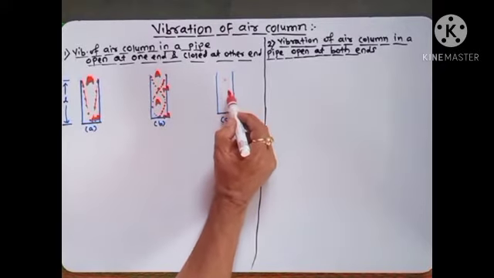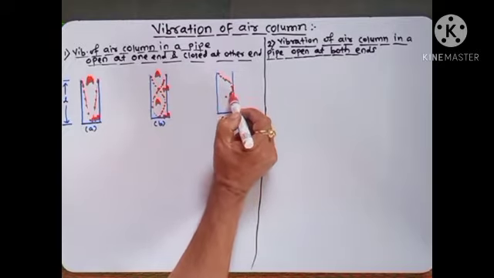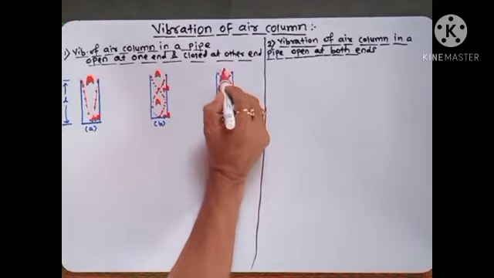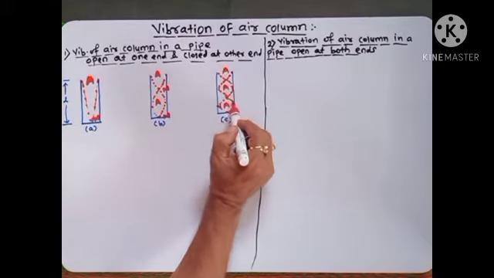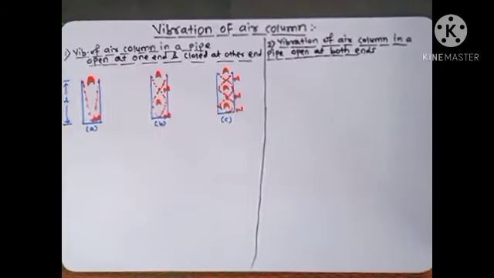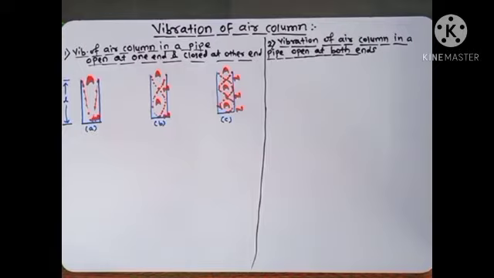And here we consider three antinodes and three nodes like this. See here, antinode, antinode, antinode, and here nodes. That means always at open end antinode is formed and at closed end node is formed. So we have seen here one antinode at open end, one node at closed end, and we increase its number by 1. Here we get 2 antinodes, 2 nodes, 3 antinodes, 3 nodes.